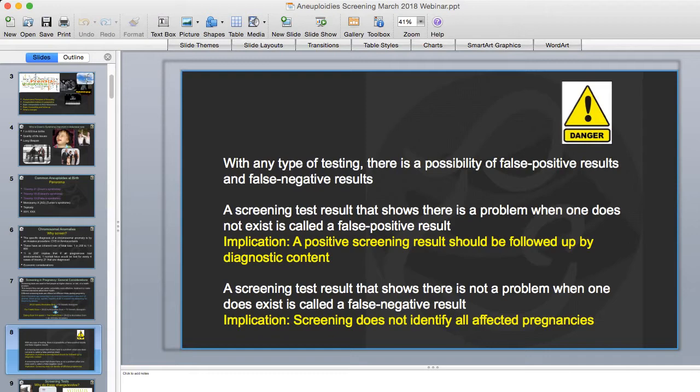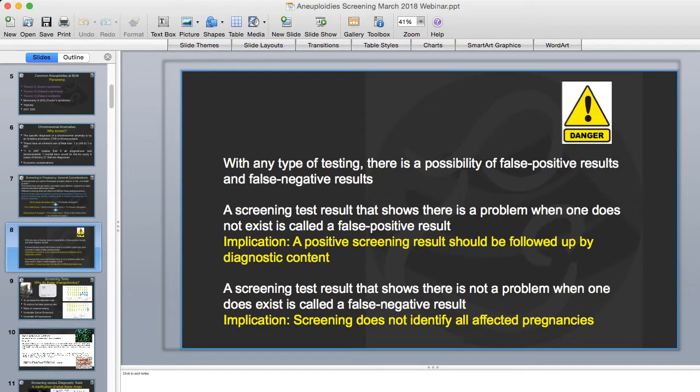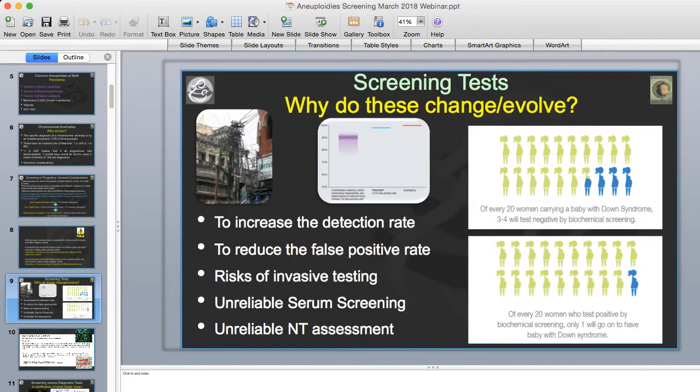Now, the point where we begin this whole process is to realize that we want to reduce the number of invasive tests that will not yield a positive result. We also want to reduce the number of invasive tests in cases where there might be a more precious pregnancy, so to say.